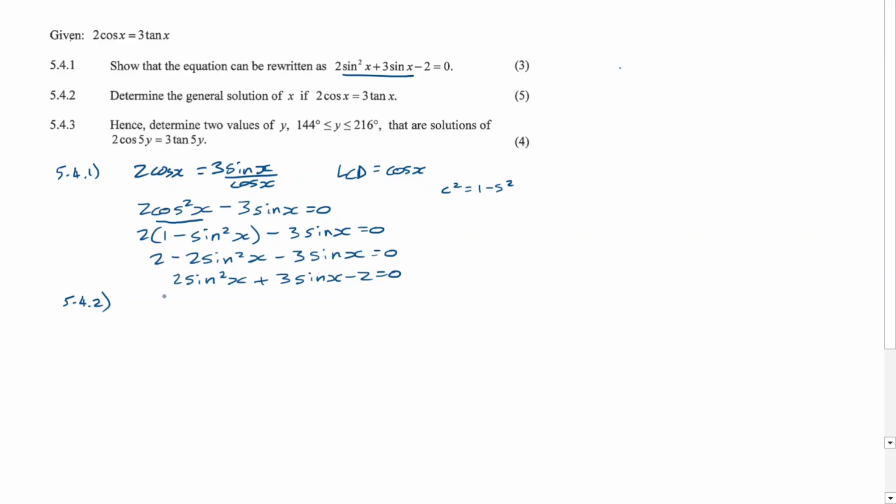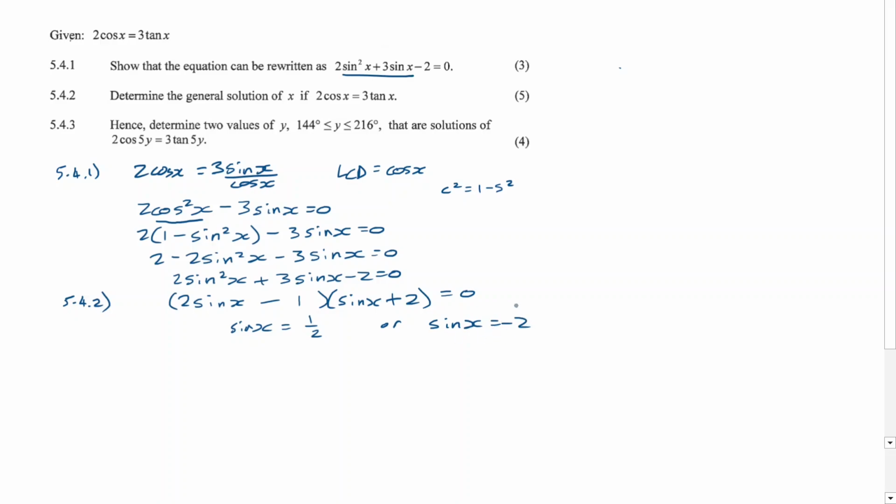And so the general solution, for starters, I would want to just see this as a trinomial that I can factorize. And so it will just be 2 sine x and a sine x. The signs, because it ends in negative, will be different. So this would be plus 2 and minus 1. If you want to test, you can times this out and times this out, and you should get back to positive 3. And then what's the answer that comes out of this bracket? It will just be a half. Or what's the answer that comes out of this bracket? It will be minus 2.